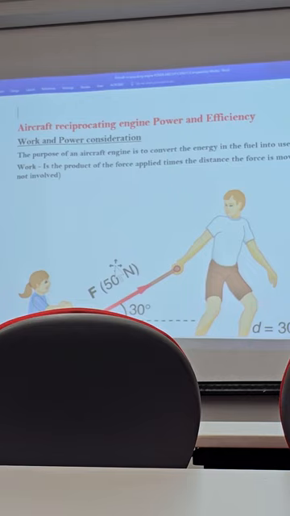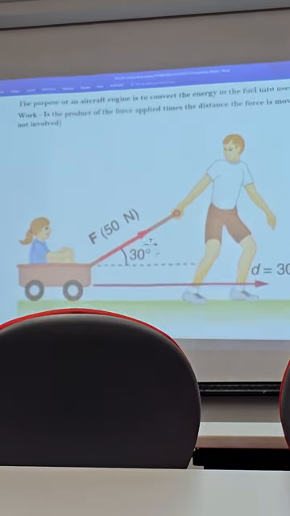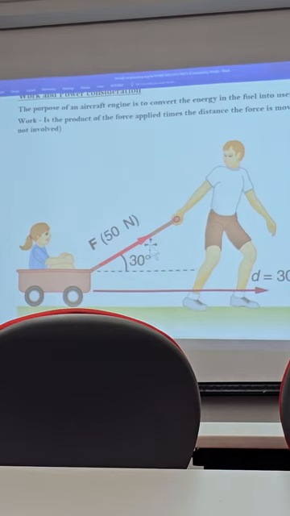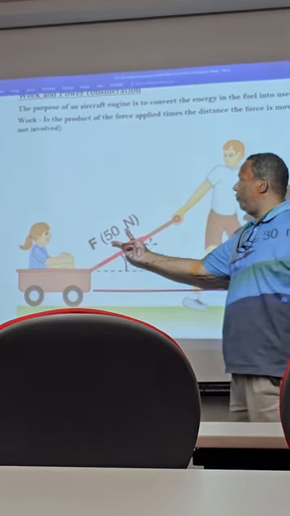Okay? Let's define, what is power and what is work? Well, the work, as you can see, this man is pushing a car with a girl, he's moving this car. For moving the car, it's necessary to use a force. But this force travels some distance. When you multiply the force times the distance, what you obtain is the work in physics. But what is the power? Power is the rate of doing work. It means how much work is done per unit time, in 1 second, in 1 minute, etc. Okay? That's the difference between work and power. Power always considers the time. Work is just force times distance.